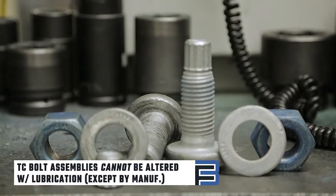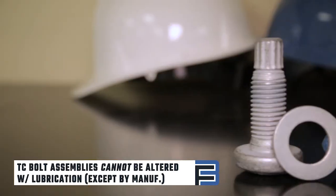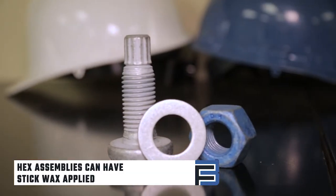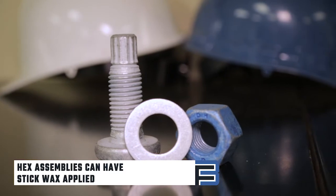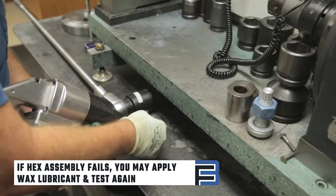Tension control bolting assemblies cannot be altered with lubrication by anyone except the manufacturer. Hex assemblies can have a stick wax applied. If a hex assembly first fails the pre-installation verification test, you may apply a wax lubricant and test again.